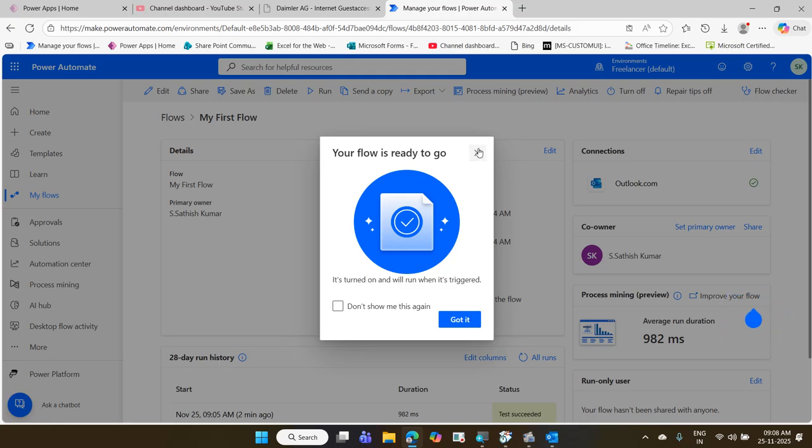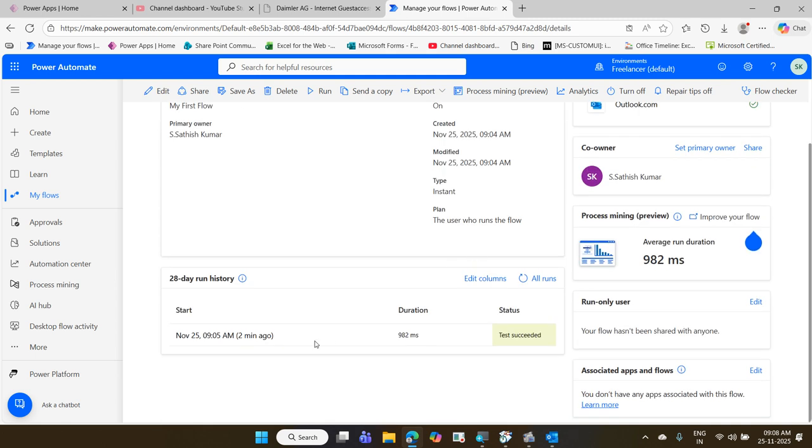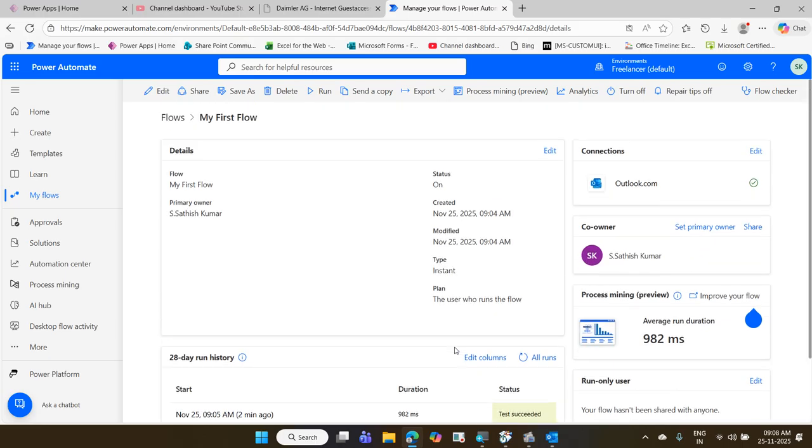So how can I edit the flow? You can go back to the main screen. I can click on the back, or you can see there is an edit option on the left hand side also. This is your screen which shows the name of the flow, when we have created and modified it, how many times you have run the flow, and how many seconds the flow was running. If you click on the back button, it comes to this flow checker and it shows your flow. And you can edit the flow.